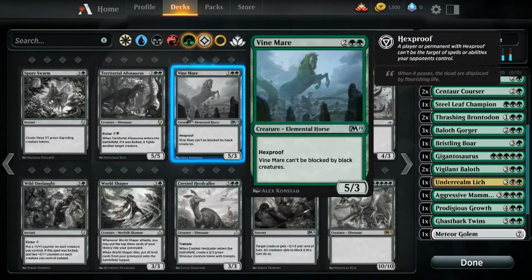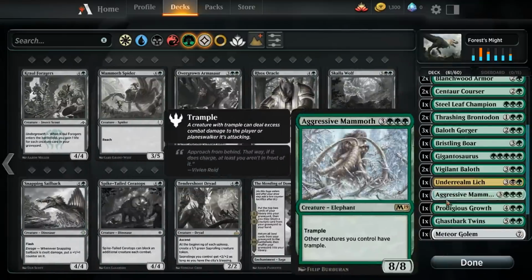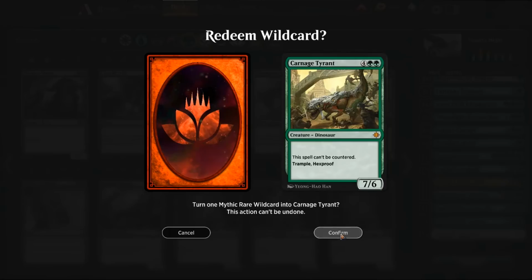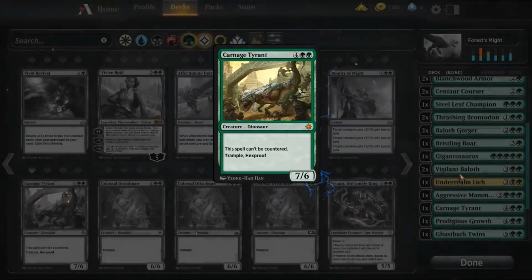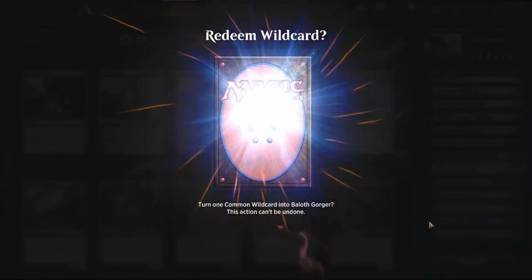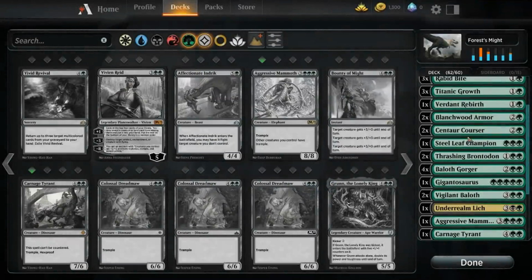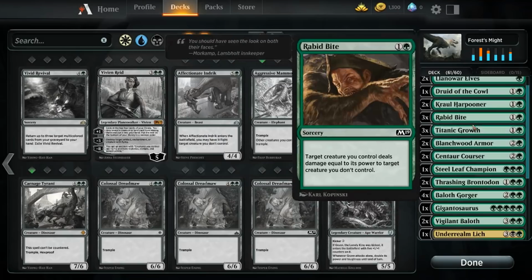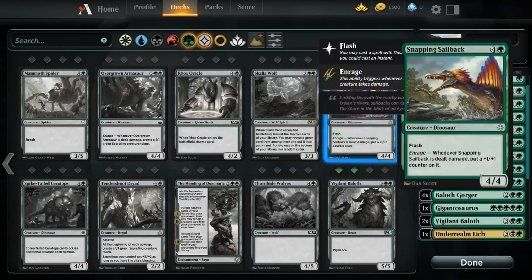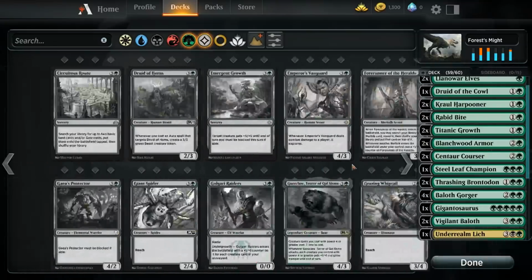Uncommon, I want to spend it on the Vine Mare, right? Mythic, maybe we'll go with Carnage Tyrant. Let's just craft the Carnage Tyrant. That card's pretty sweet. This should just be another one of these. Alright, what can we take out now? This, probably not as useful. Go down some.